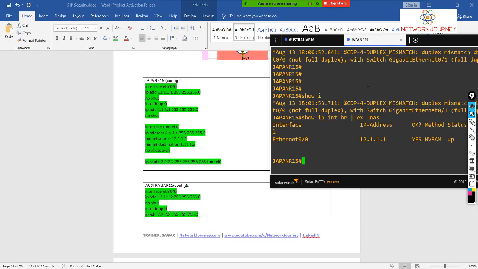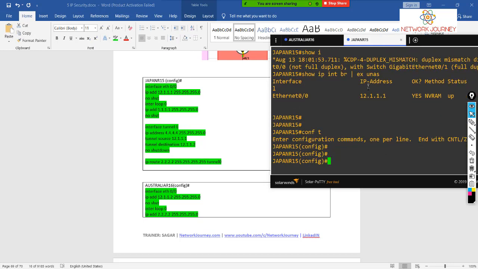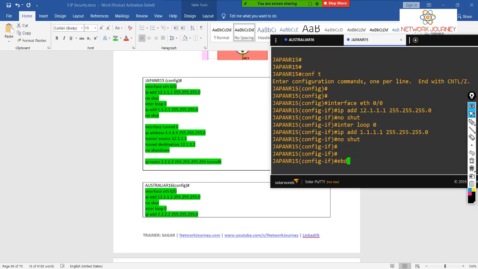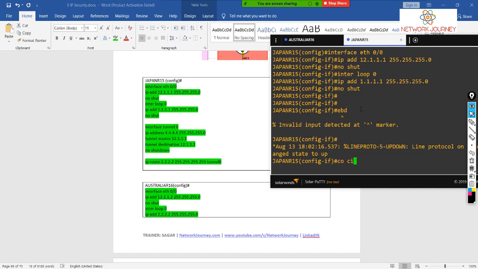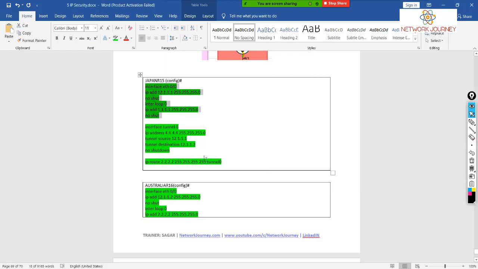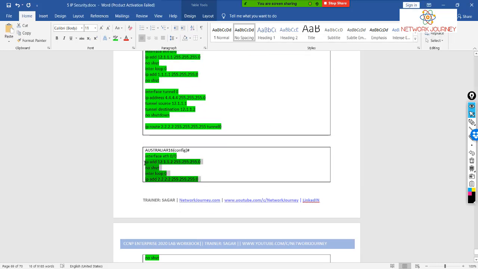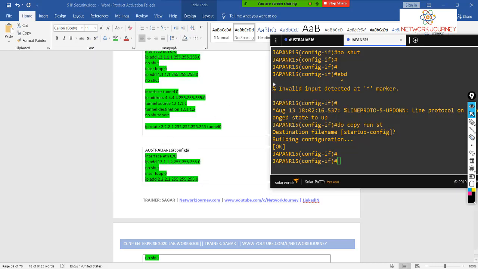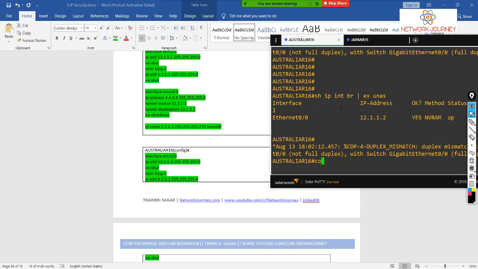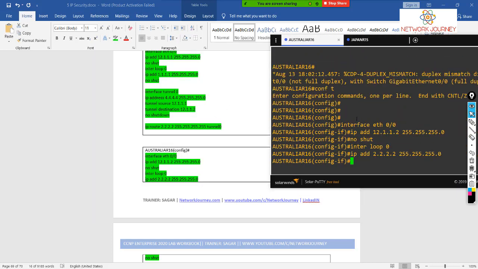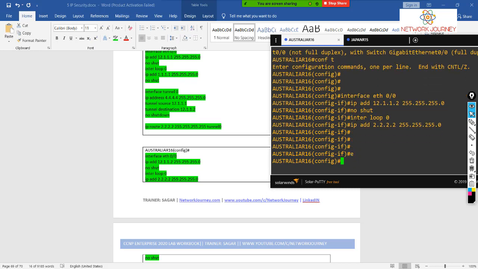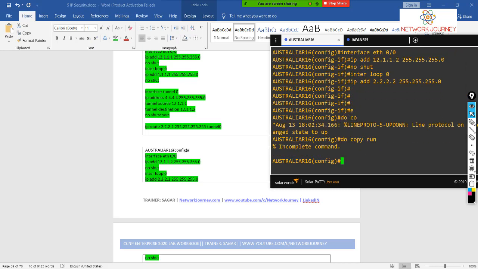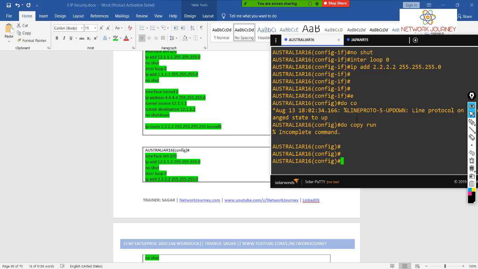I'll also save this because these are configurations which are used every time. So let's do copy run start. And the same thing on the second side, interface with the loopback, which we know how to create. So no point doing it every time and wasting time.